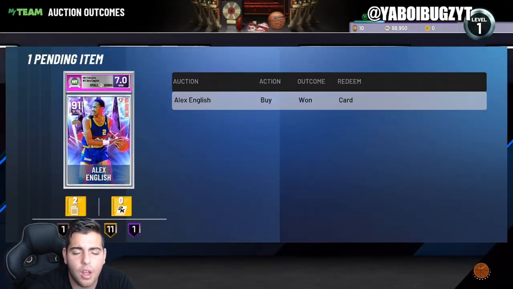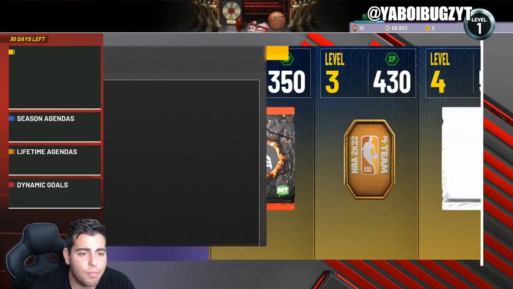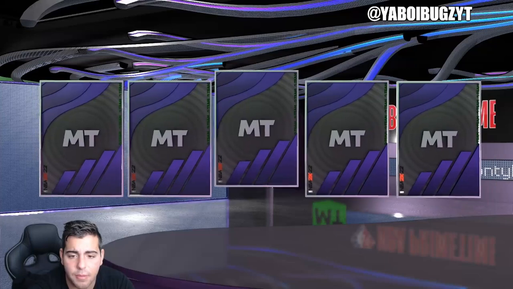But yo, other than that, man, that is all we got for the video. We made some pretty decent MT in this video. Maybe like 5K in about 5 minutes. So not bad. We're going to end off this video with another pack. We're going to pull OG Anobi Diamond. And that's going to be it. Watch this. OG Anobi Diamond right there.